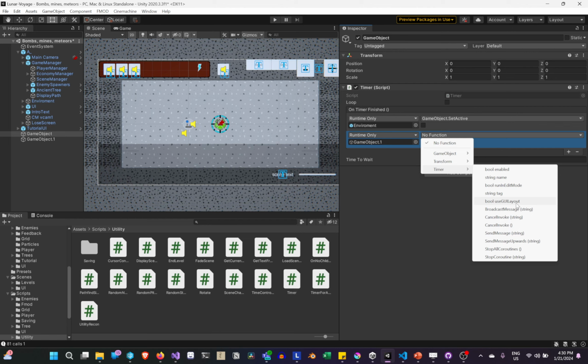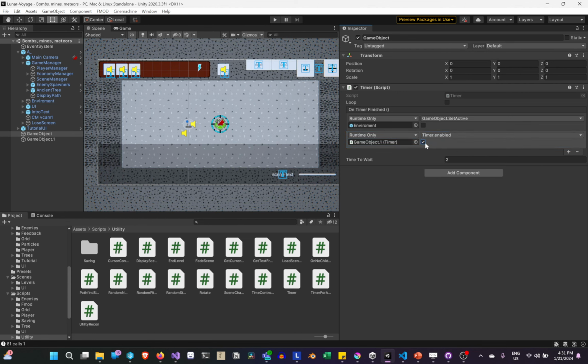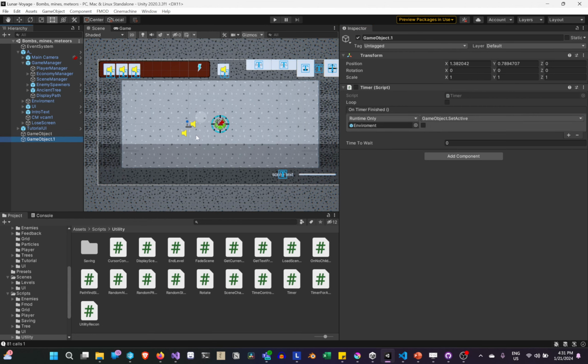You can activate functions from your scripts, so other mono behaviors. Timer is a mono behavior, so just make another mono behavior, make a public method, and then it can be invoked from here, like you see all this stuff here. But what I want to do is to enable it, right? So this is going to get enabled from disabled, and then after 1 second it's going to reactivate our environment.